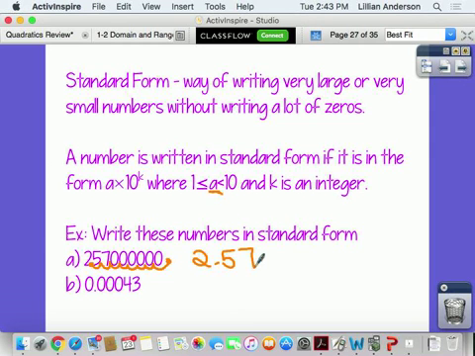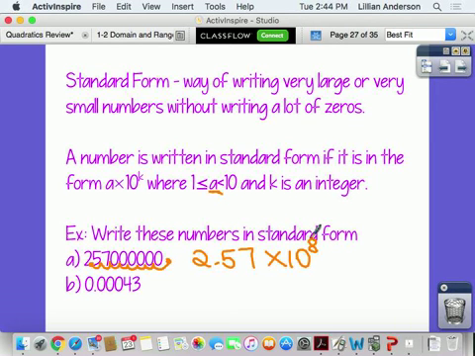So that's A. Then it's going to be times 10 to the what power? 10 to the 8. However many spaces you move back, that is going to be the number in the exponent. Now remember, a positive exponent makes the number bigger, a negative exponent makes the number smaller. Okay? And also you can always check by going into your calculator and doing 2.57 times 10 to the 8, and hopefully it'll give you this number, depending if the calculator is big enough to hold all the zeros.